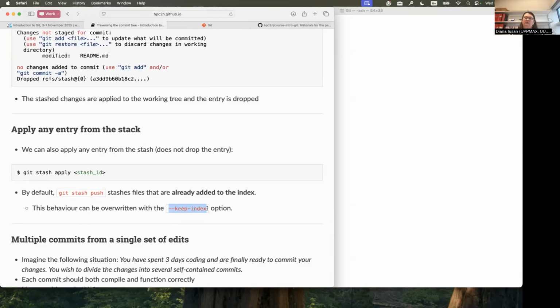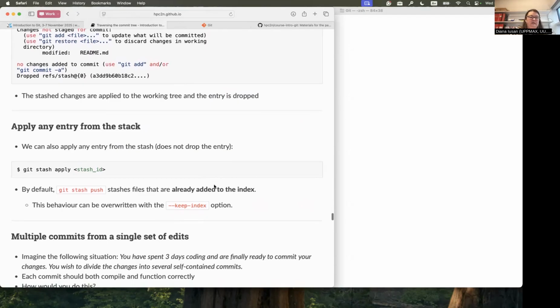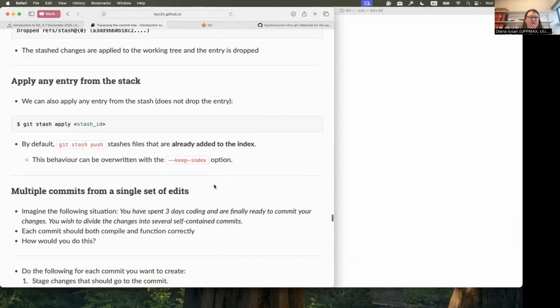So it's going to keep all the staged modifications as they are. And it's useful if, for example, you are ready to commit what you have staged, but you just want to stash away modifications that you have not staged yet. And we will have an exercise on this, and I think that will help to grasp these different concepts.